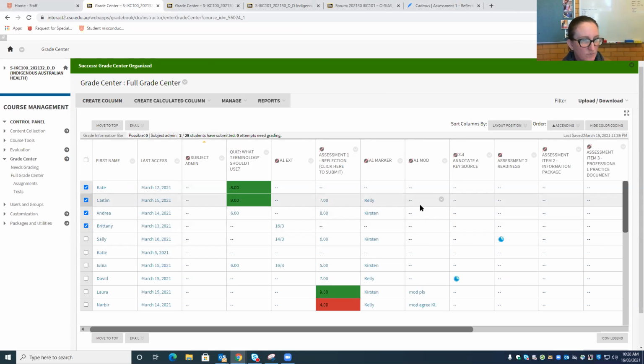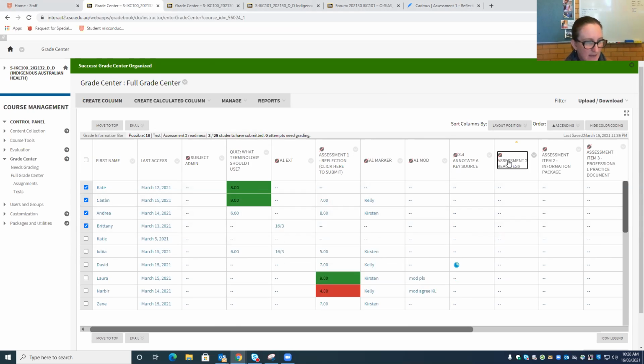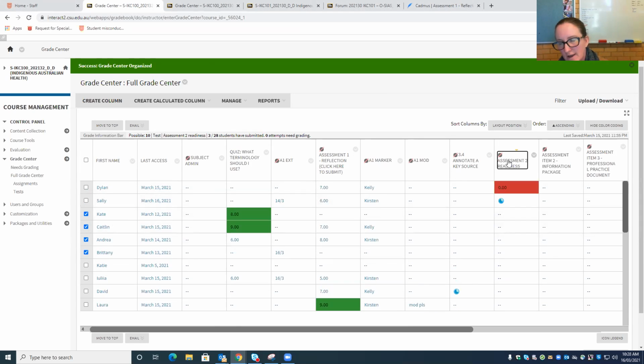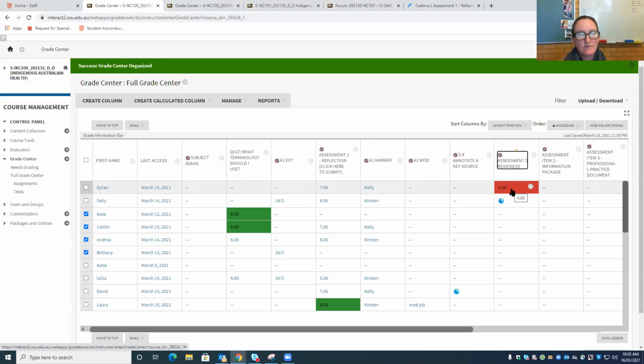Then there's another little test, which is assessment 2 readiness, and it's just one question, which is, are you feeling confident about submitting assessment 2? So if they answer no, then the answer, I guess, to that is, okay, well, here are some things you can do. You can contact the subject coordinator. You can make sure you have completed this particular learning activity. You can post on the discussion board to get clarification. You can come to class, a range of different things, whatever it is. And if they say yes, it says, great job. Remember, you can clarify in a range of different ways.